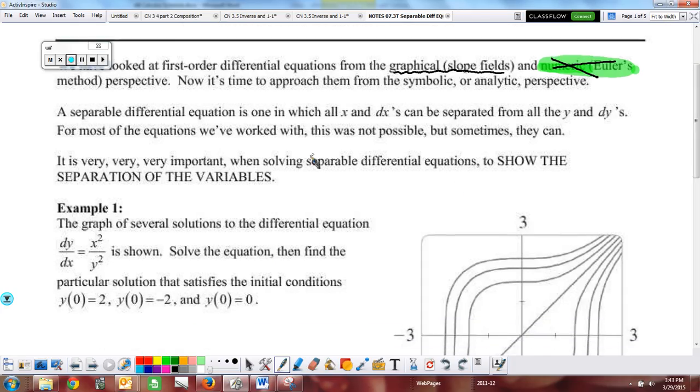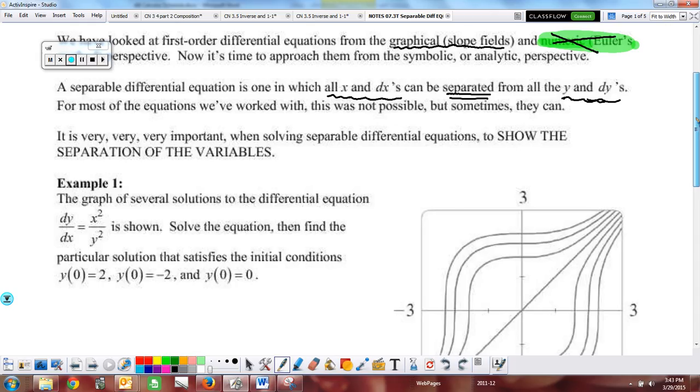All right, so our idea here is, and we've already talked about this a little bit, this is one of the easier sections on the AP, that a separable differential equation is one in which we're going to be able to take all the x's and dx's and separate them from all the y's and dy's. We're going to be able to get on one side of the equation all the x's with the dx, and on the other side of the equation all the y's with the dy. That we're going to be able to put it essentially in the differential form, but there may be some extra y's hanging out in there. It's kind of like almost an extension of the implicit differentiation that we had done, and it's working backwards from when we do not have a formula that is explicitly solved for y.